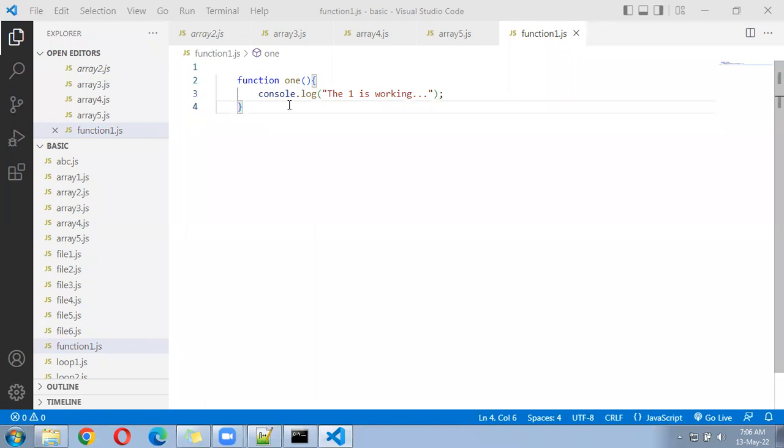Now let's write the second way, the second method, how we can write the function in some other way. This is called the anonymous method, a function without name.